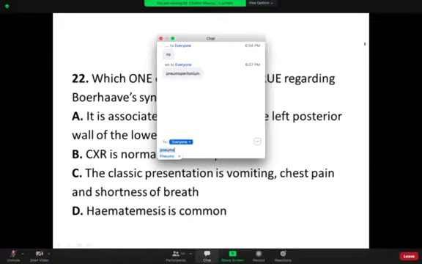Right? So presentation-wise, Boerhaave syndrome is classically described with a triad. The triad is vomiting, chest pain, and subcutaneous emphysema. If a young patient comes with repeated bouts of vomiting and complaints of chest pain, this should be kept at the back of your mind, because if you miss esophageal rupture, the patient can die, isn't it? Alright?